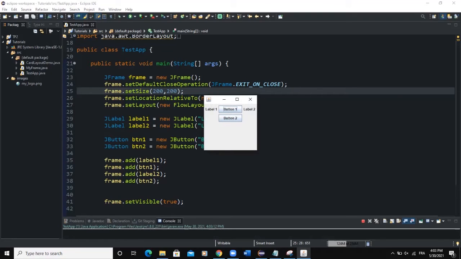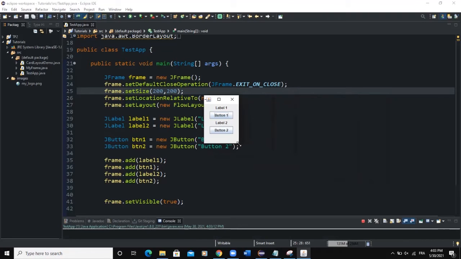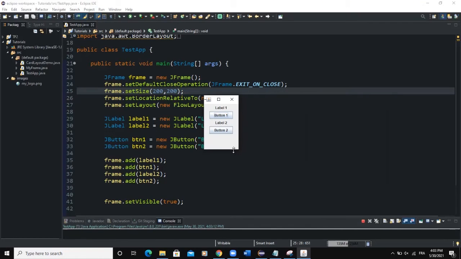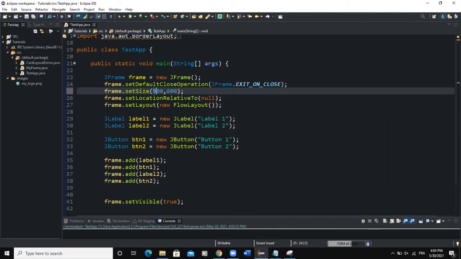When I increase the size of my frame, every component is showing on a single row. When I decrease it, my components are showing on different rows. So that's it. Let me set it back to the previous frame size.